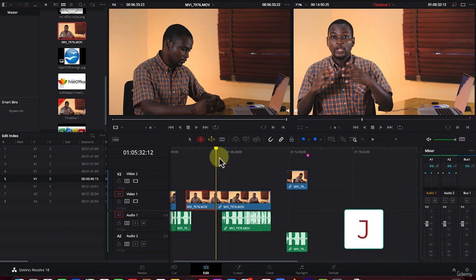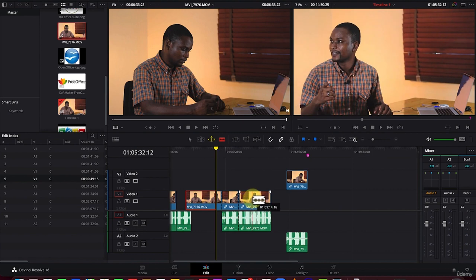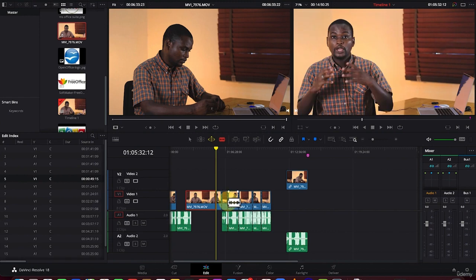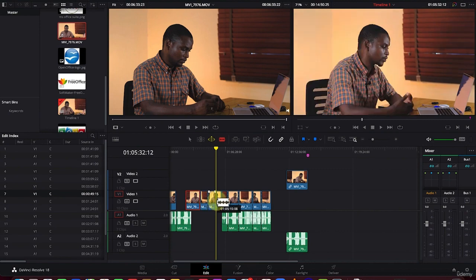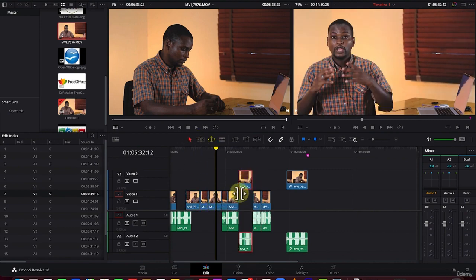Next, one of the most important tools in the editing process is the razor tool. Just like the name implies, the blade tool cuts the clip at any given point. Once you have it selected, at any given point you just click, and it's going to slice the clip into two. Once you hit the left click, it creates a cut on your clip. With the selection tool, you can now move the clips or separate them accordingly. They are now separate clips.